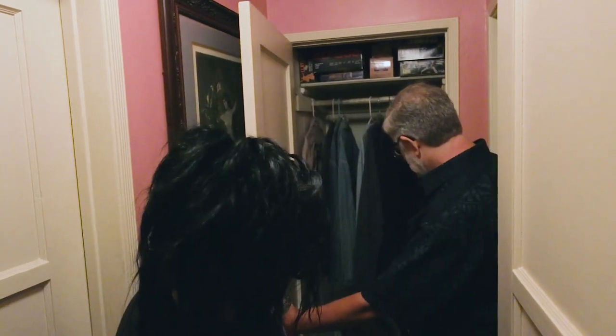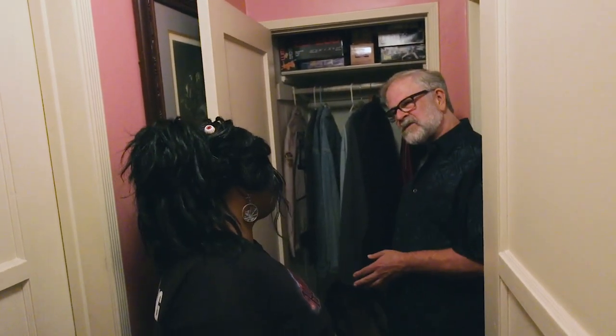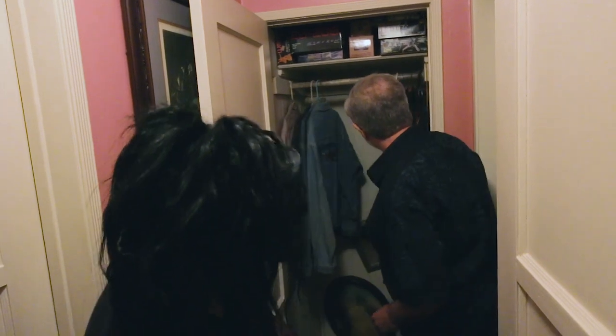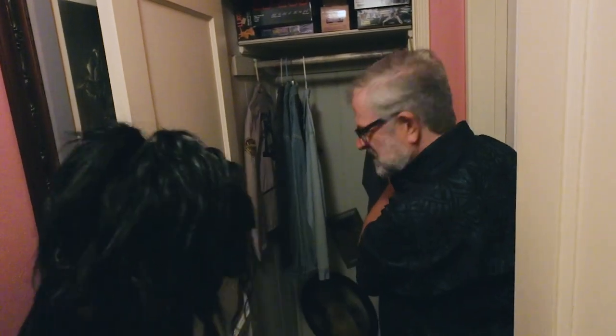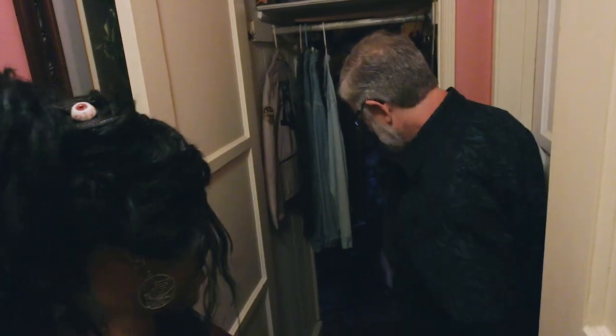Closet. Oh, this reminds me of the movie Monsters in the Closet. Well, you know, my studio is very small, and maybe sometimes it's... Well, it's actually bigger than this. These are some of my studio jackets from Ray Boss Films. But if you look way in the back of the closet, you realize this is much bigger than it appears. This is amazing.